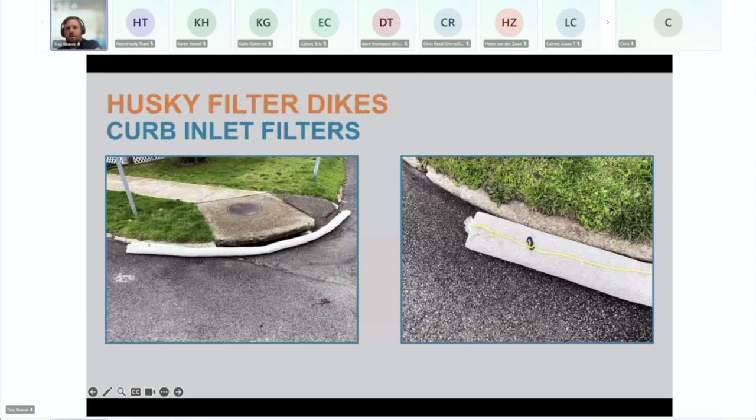Taking the same husky material, we made socks and booms for curb inlets, great for inlets that are just in the curb, so you don't have any street drain, you just have the curb inlet. They also come in 10 and 13-foot lengths, so they can stretch longer span drains. Not to mention we incorporate clips so that multiple units can be linked together to filter contaminants on the really long curb inlet drains that we tend to see a lot at some industrial facilities.